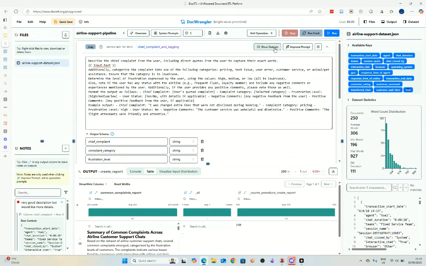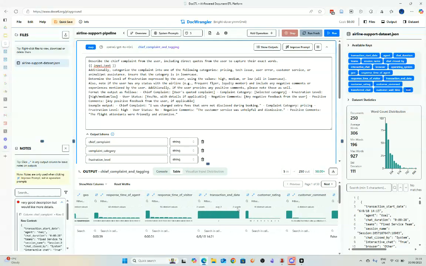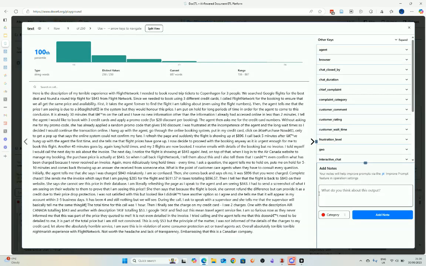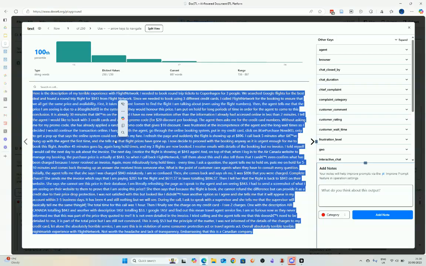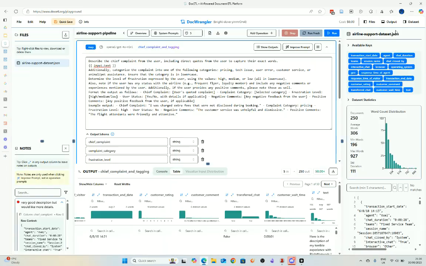So if we say show outputs, and the text is this one here. So you can see it's a transcript from a flight from a Canadian flight company. And that's what we're passing into the prompt here. So we're inserting that in.